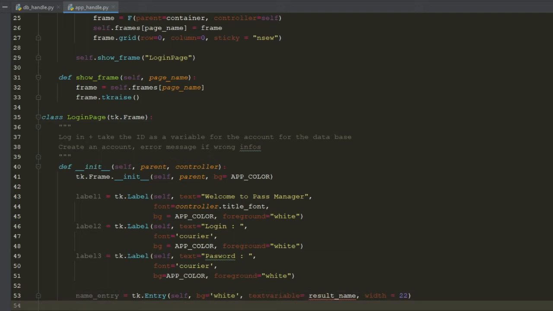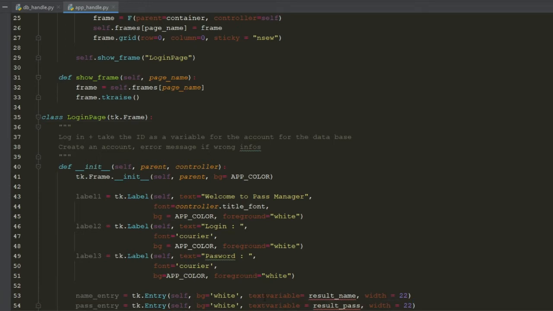Okay, and then the pass entry is equal to tk.entry of self bg equal white. The text variable is going to be equal to, this time let's say result pass with a width of 22.